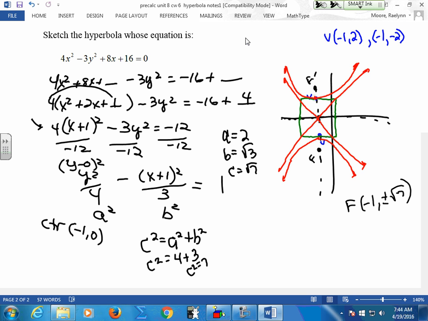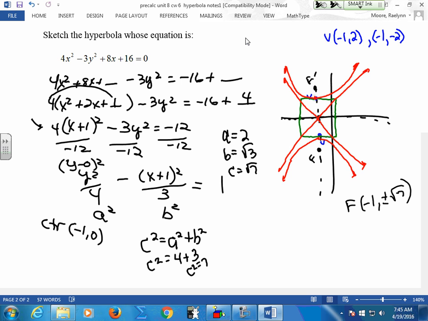Okay. How do you know how far over you go with your box? Well, I kind of estimated. I said radical 3 is a little less than radical 4, which would be 2, right? So if this was at -1, 0, I just want to get a position that I'm a little bit more than 1. So it's not going to be to the left of my origin. It's going to be a little bit to the right of my origin. I just estimate. It's just really a sketch. And your covertices, you technically don't need them. We don't call them covertices, but we do need them to complete the box. So we kind of just get a feel for where it's going.